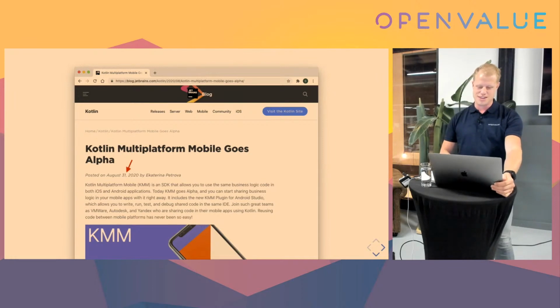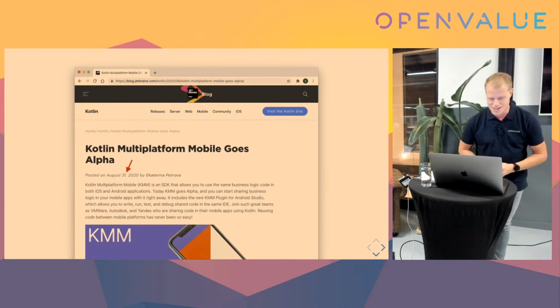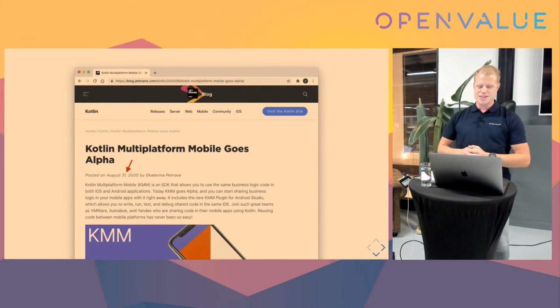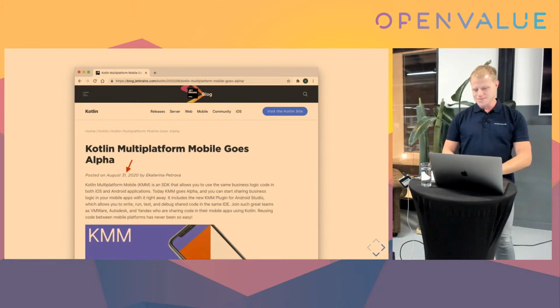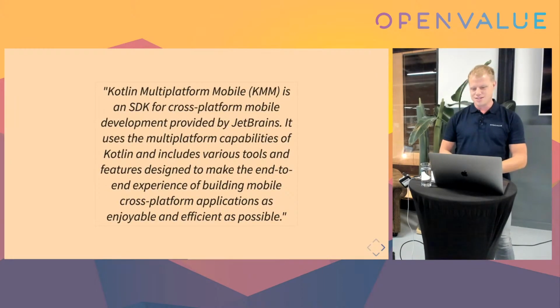you will find this blog post by Ekaterina. It was published at the end of August, actually more September. She is sharing Kotlin Multiplatform Mobile with the world in alpha status. That's a very nice article, so I copy-pasted a snippet from it.